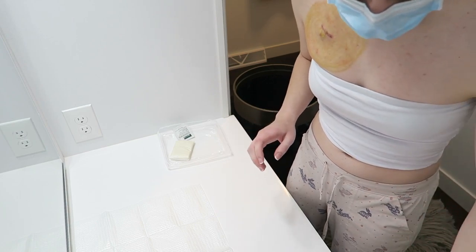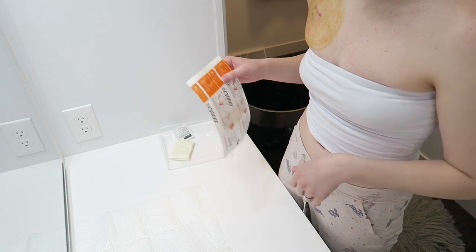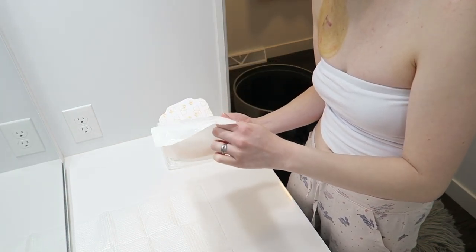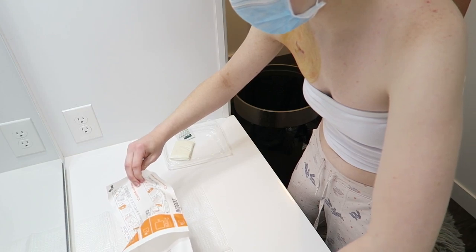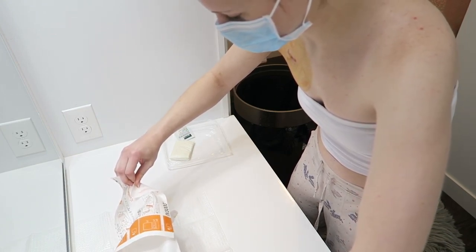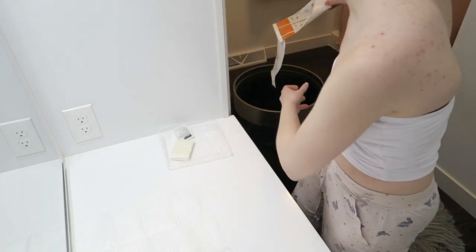All right, first thing is we're gonna take our IV3000 and put it onto the sterile field. So we're gonna open it up, and do not touch anything inside. And then we're gonna set it on the sterile field, just like that, and then throw the wrapper away.